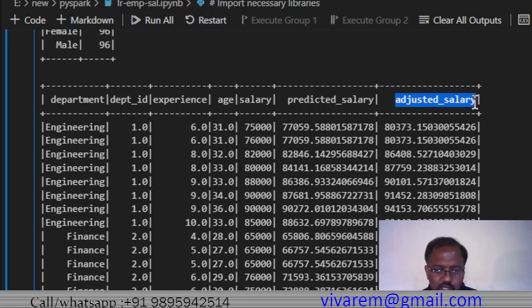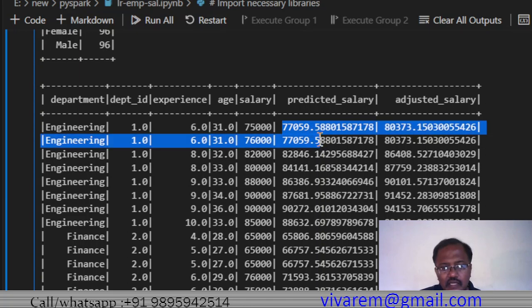But normally what happens is, every year they will be adding an inflation value, maybe 2%, 3%, something like that. Additional add every time they will be adding. Now what we have given is 1.43% over predicted salary. You can see here, the earlier salary was 75,000. The new predicted salary is 77,000. It's almost 2,000 more.